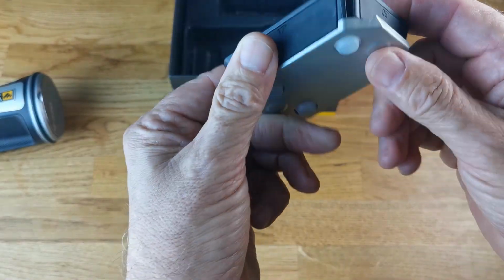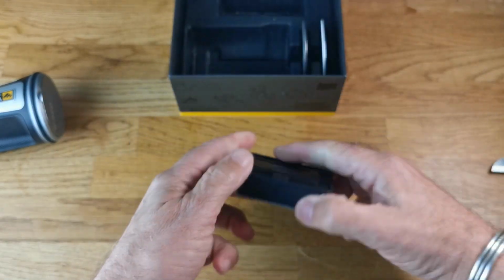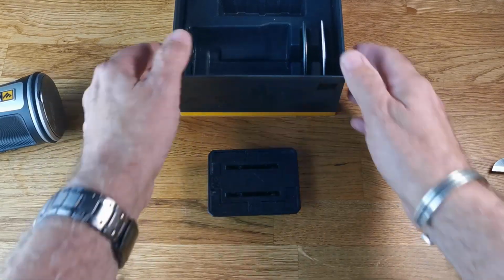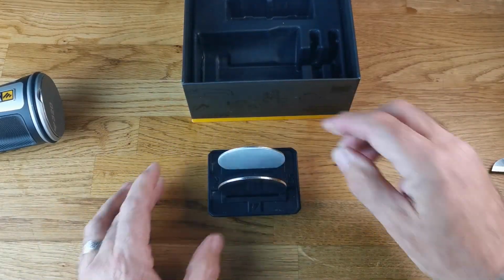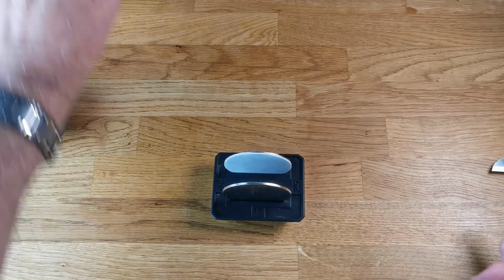So I think this is quite good. It's quite heavy. It's got rubber grommets on the bottom, which means it stays in place pretty well. You could use this box to keep them in, or you could put the spare discs in here. Let's just move the box right out of the way.